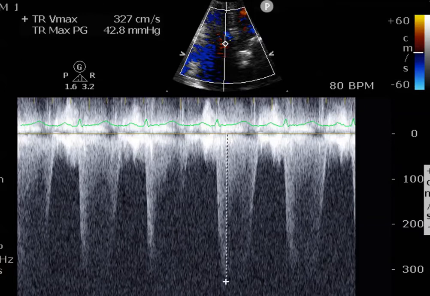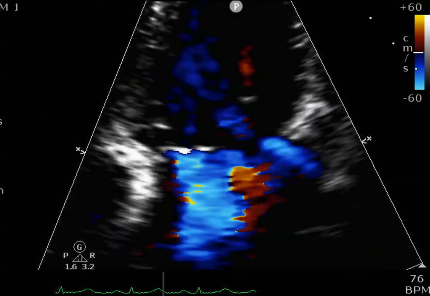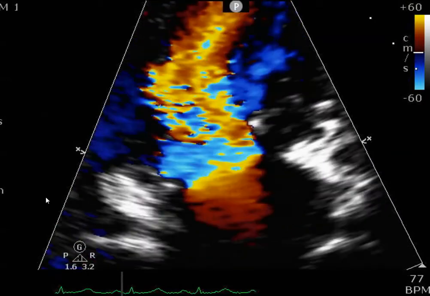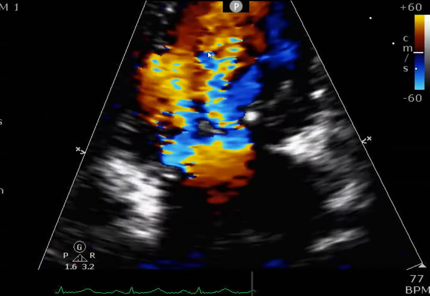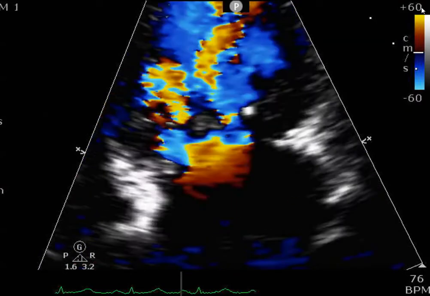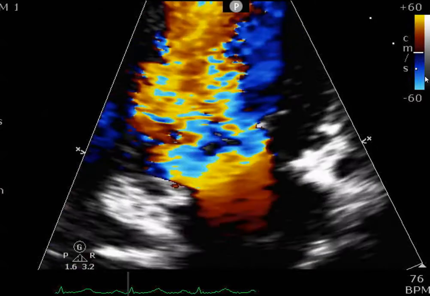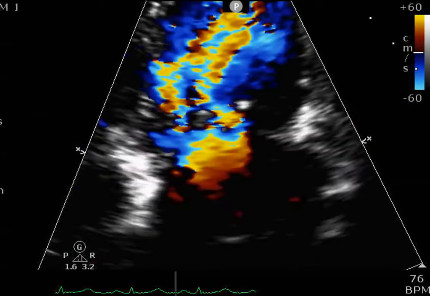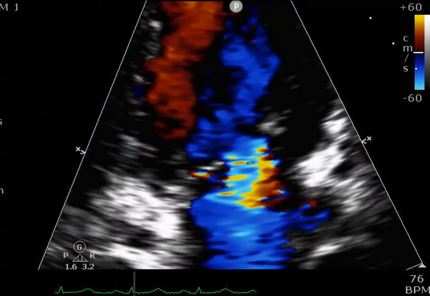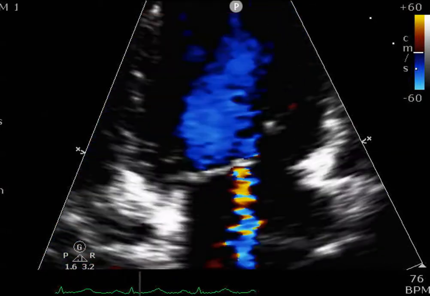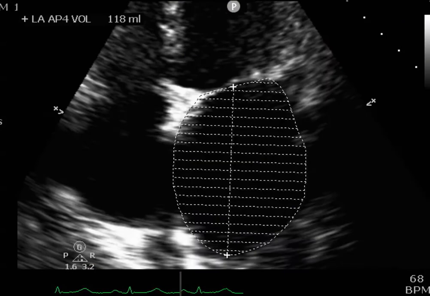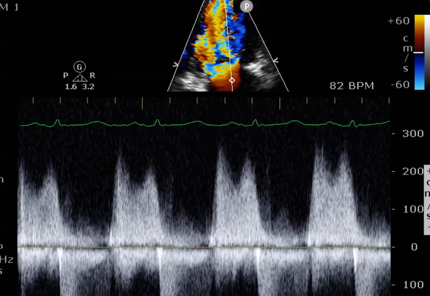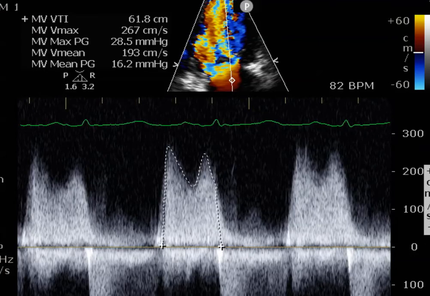So moving on to the mitral valve and its flow. Here you see in diastole a lot of color turbulence. The Nyquist limit here is 60, so we're not actually overestimating how turbulent the flow is. So this is pretty consistent with what mitral stenosis wave Doppler should look like. Again, I'll show you here. The LA volume turned out to be 118, indexed to about 55. Here is the diastolic flow across the mitral valve.